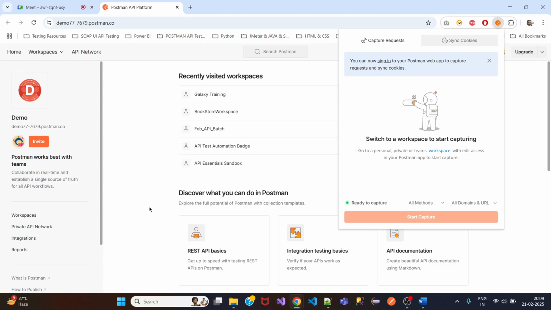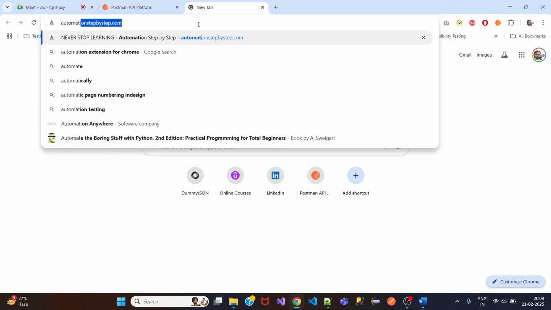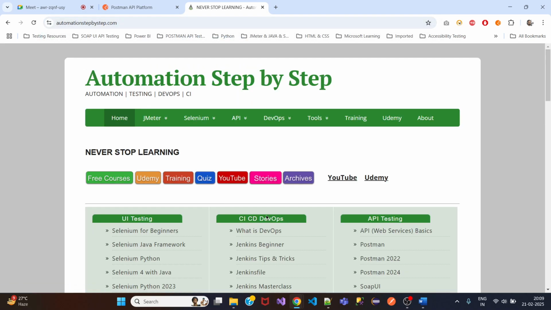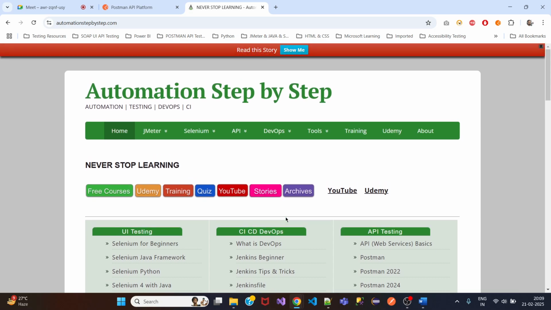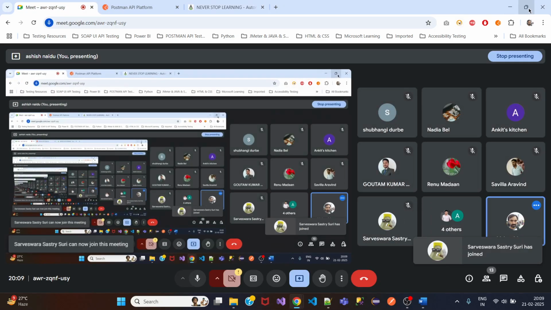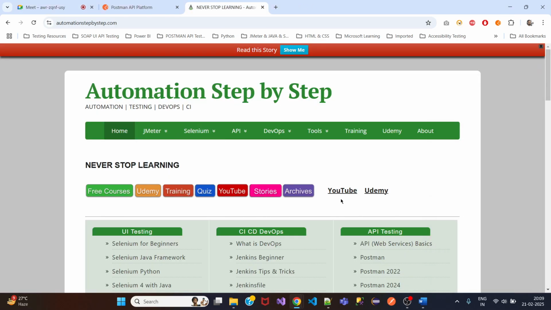Now, let's say there is no documentation provided to you. You have been told to go to this automation step-by-step website and perform API testing on it. But none of the documentation was provided.